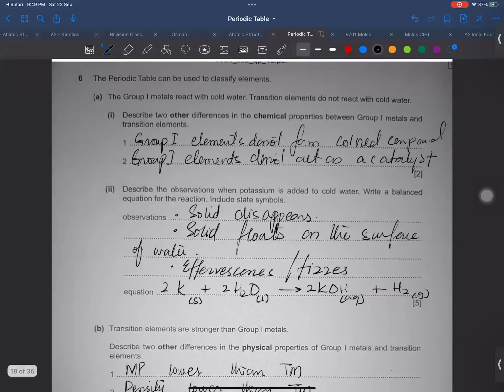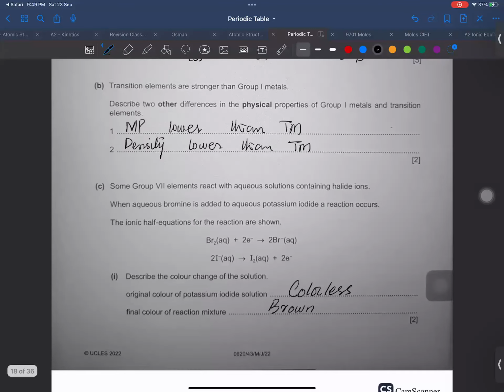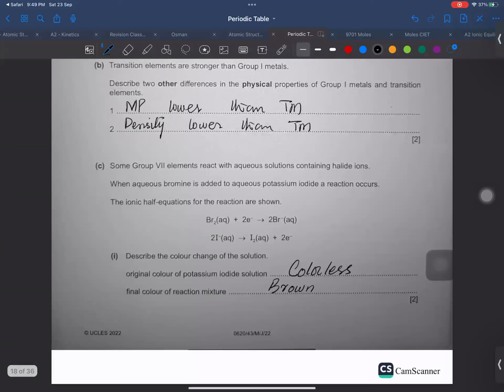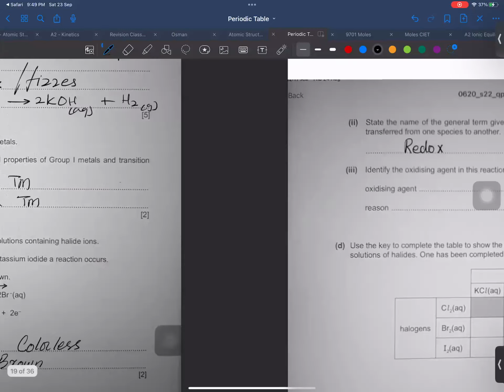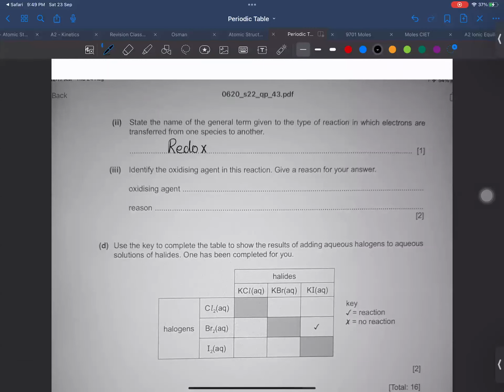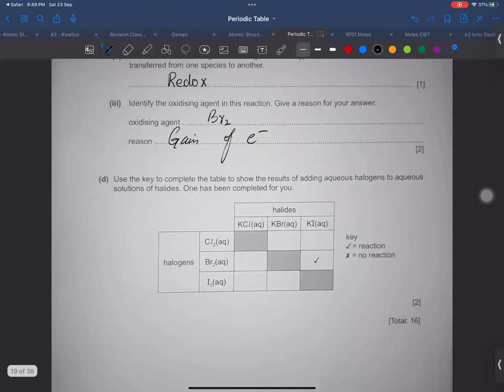What is an oxidizing agent? The oxidizing agent is the one on which reduction is happening. And reduction means a decrement in the oxidation state. Decrement in the oxidation state of which one? You can see this, of bromine. Bromine went from 0 to -1, so this is going to be the oxidizing agent, right? Bromine. Then the reason is the gain of electron, right? Gain of electron. But this is not part of our chapter right now.